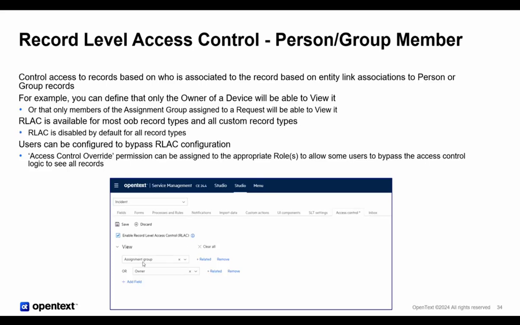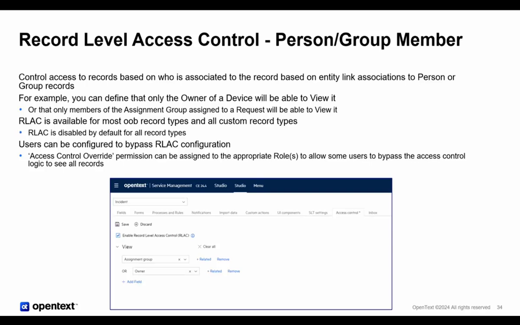And then you can specify fields from the incident table that you want to use to control who is able to view the records, in this case, in incident. So what I'm saying here is that any members of the group in the assignment group field, or the person in the owner field, will be able to view the incidents.